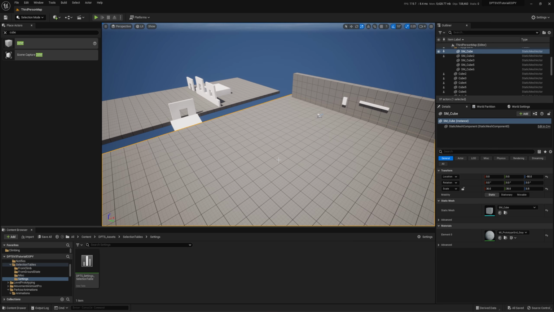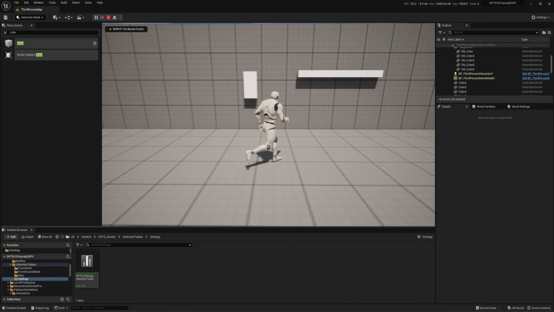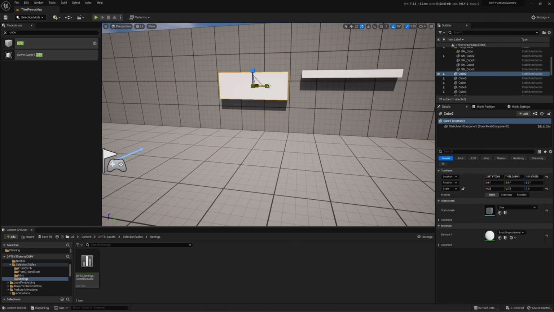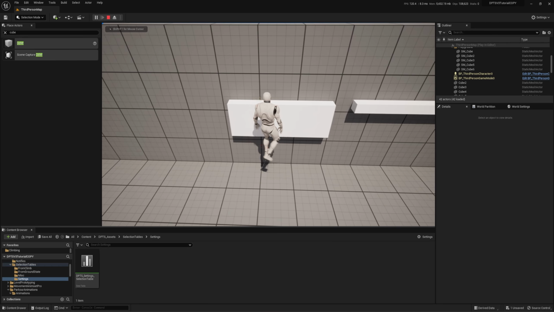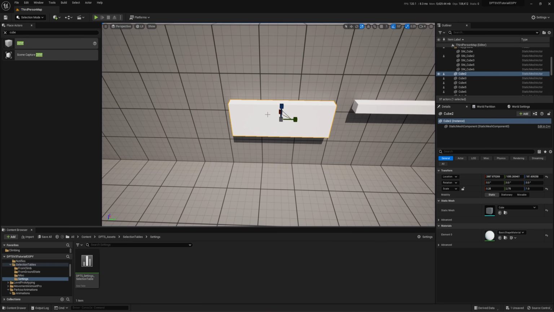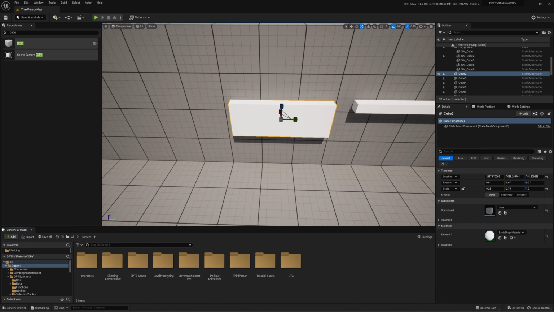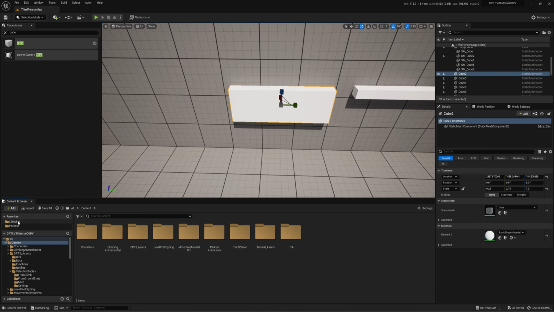But speaking of next things on our list here, we should really start getting some animations in place, because when we go along the object here, we're still using our standard walk, movement, and idle animation. So we're going to want to change that over to some actual climbing animations. So let's take a look at some simple ABP setup. Now I already have some ABP stuff together, but I'm going to show you guys that really quickly.